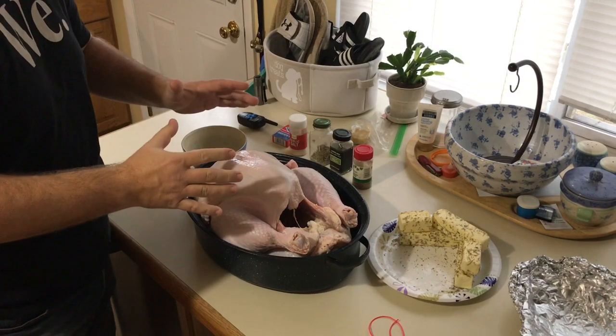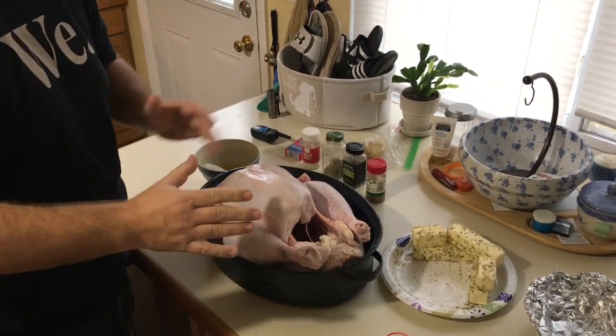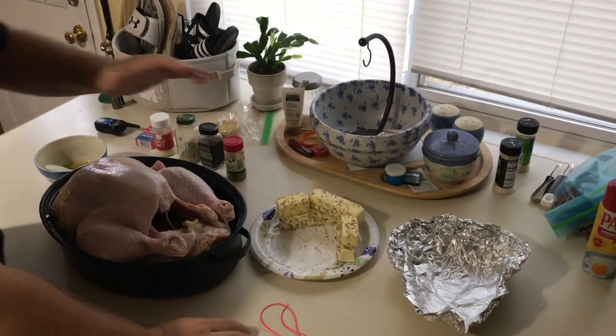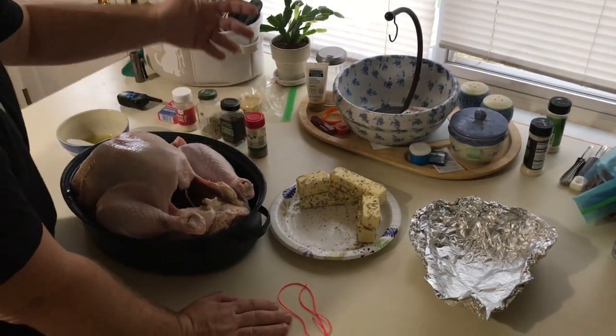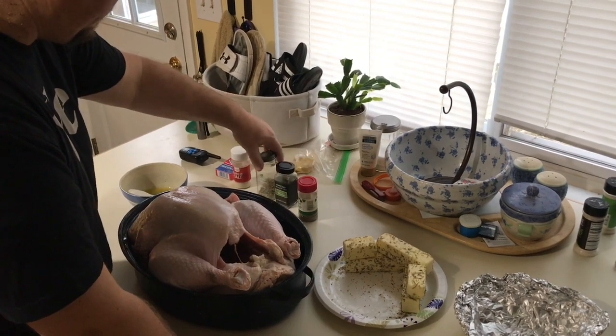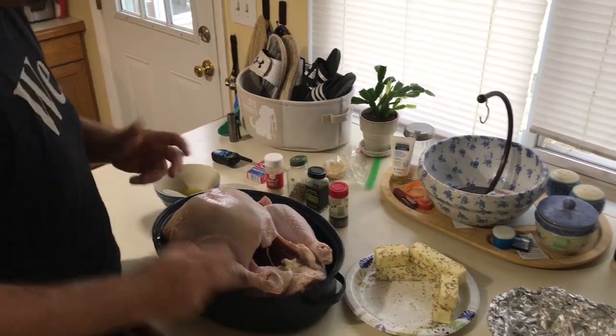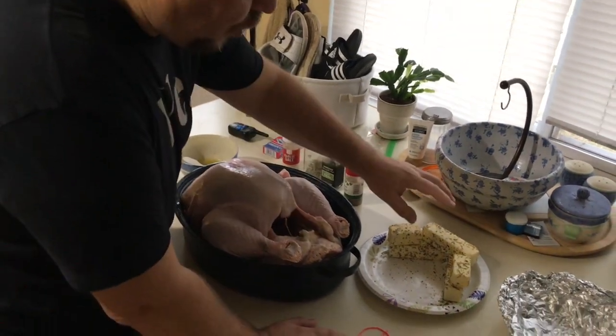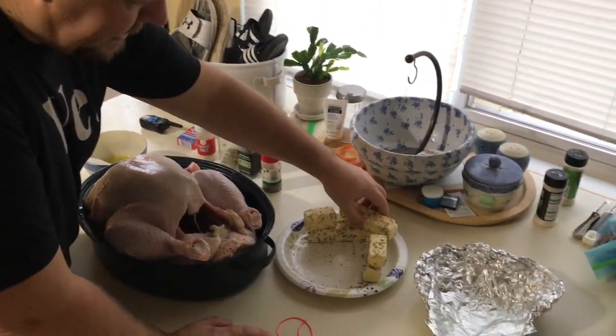So we want to prep our turkey, and you can prep it any way you really like to. I like to go a little butter crazy with my turkey. I roll my sticks of butter in things that I like. So we got some oregano leaves, some thyme, some rosemary, and some garlic salt. We'll probably put a little pepper on top as well. But I pre-roll my butter in my seasonings.